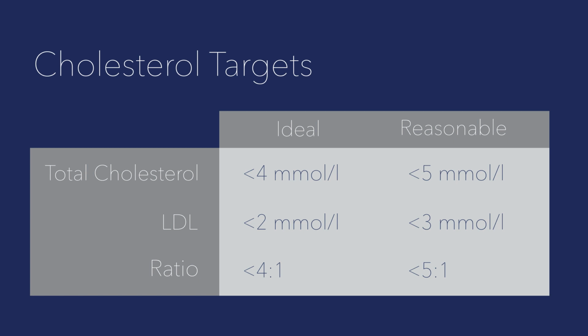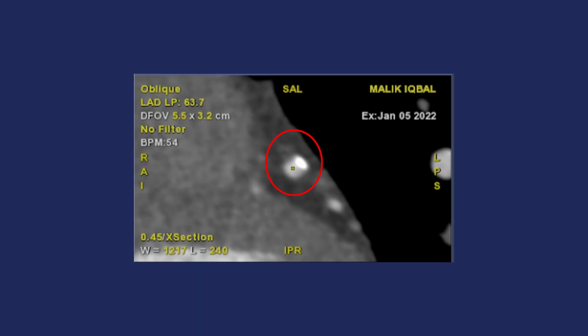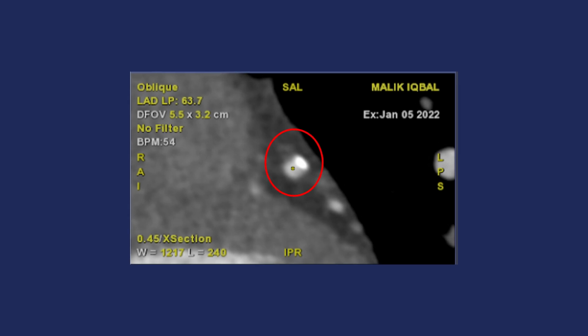So do I need a statin? Well, I'm Asian, I don't smoke, I'm slim, my blood pressure is okay, I don't have diabetes. But should I be preventing trouble in the future? In my mind, the answer is yes. And I do have that one small plaque in my coronary arteries. I don't want that getting any worse, so I'll certainly be continuing the statin.